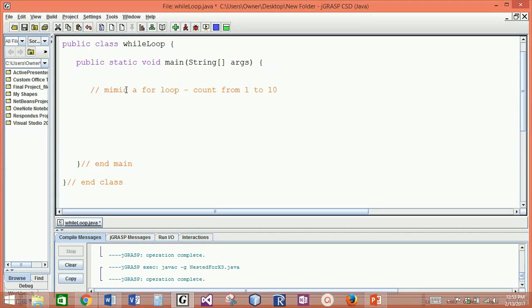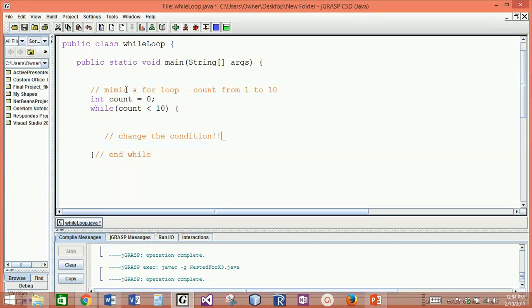If my starting point is outside of the loop, I'm going to have to declare a variable. We can even call it count, and I'm going to give it an initial value, and then I'm going to have my while loop. The while loop is a container, so I need the opening and closing braces. The condition on the while is going to be the ending point. So while my count is less than 10, what I want to do inside of here is just display my counter variable, but the one thing that I must remember to do is to change the condition.